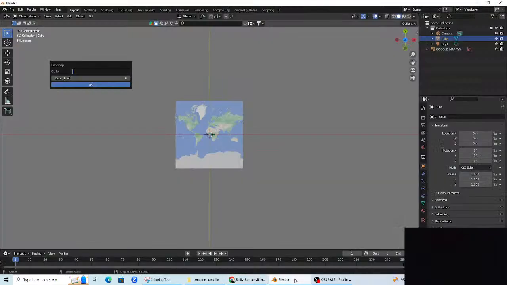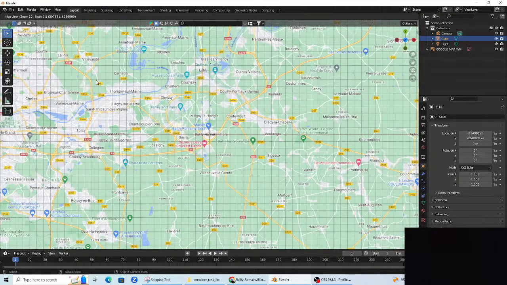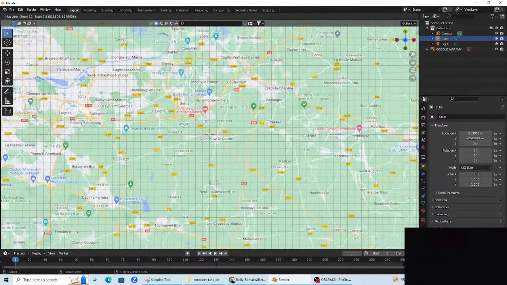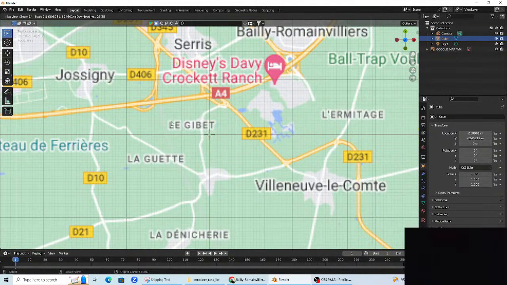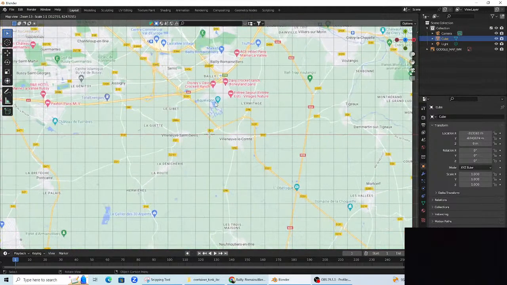Same procedure that we did. Put that in and make the zoom level about 12 or something. And say OK. Okay, let's zoom in on it. There's the Crockett wrench, so come in there, just zoom in with the scroll wheel. Keep going in, it's right there. Keep going in there, get larger.